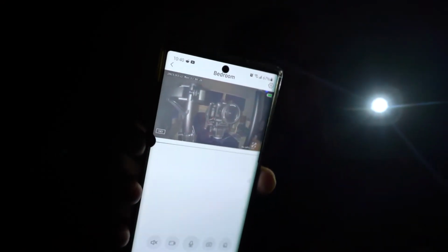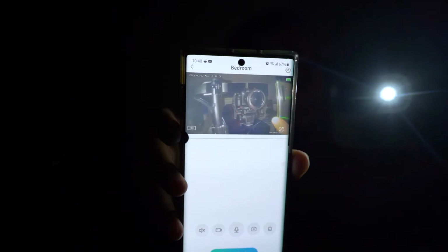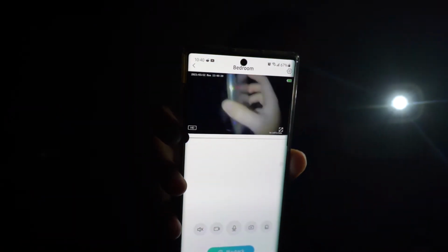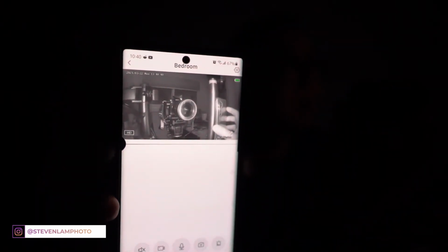Crazy. So here's the footage. Oops. Here's the footage. Here's the camera. Here's the camera on me. Whoa, I'm in the dark. That's kind of cool. So I'm gonna turn off that LED light and see if I can still see myself. I'm gonna go back, turn off the LED light. Now it's in black and white because the LED is now off. The LED light is off.